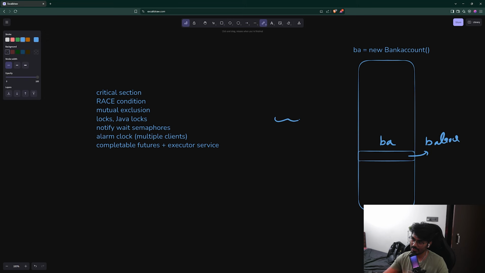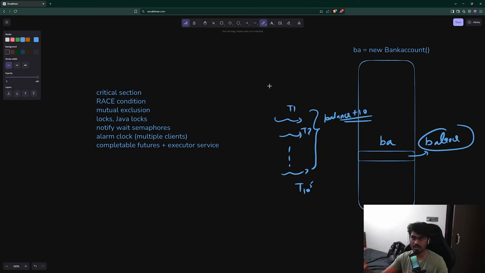Now I have created 1 lakh threads, T1, T2, and so on up to T 10 raised to power 5. All these threads are running a function which does nothing but increment the balance by 10 rupees. So what I am doing here is accessing one common shared variable. This shared variable balance is shared across the threads, and each thread is doing balance plus equals 10 rupees.